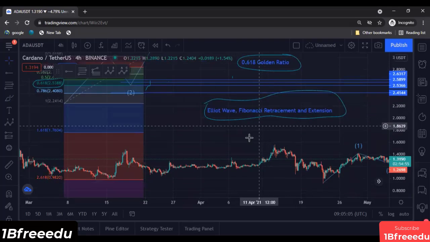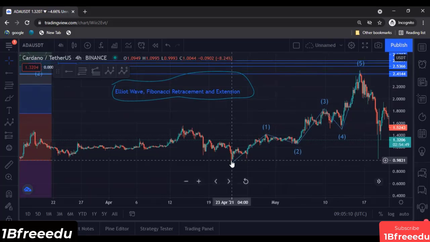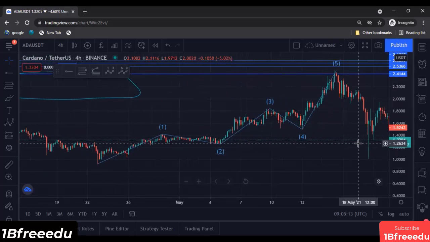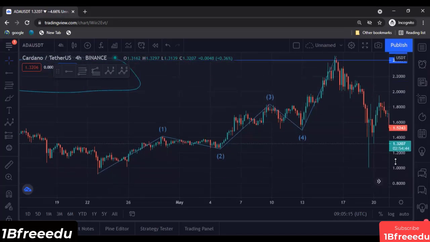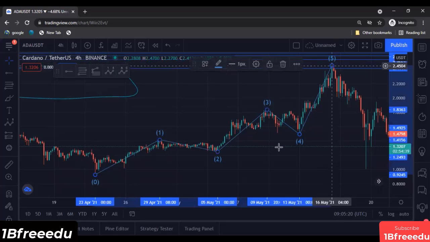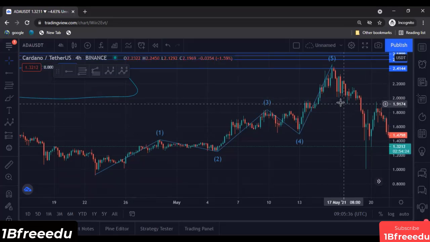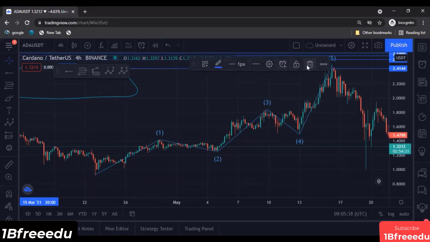So moving on to our analysis, let's move right here, and I've drawn this for you as well. On the live chart, well, we have been doing the analysis on BTC, so I thought why not do it on any other coin as well. So this is basically ADA USDT, or Cardano. We also call it Cardano because it is the company behind this coin, and it is also one of the top 10 coins. And so what we see here now, if we just remove the trend lines from here, yep.